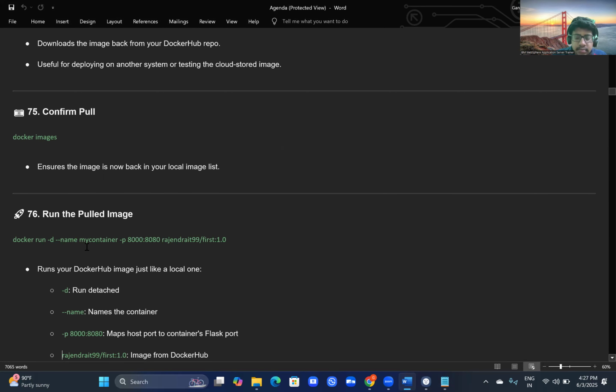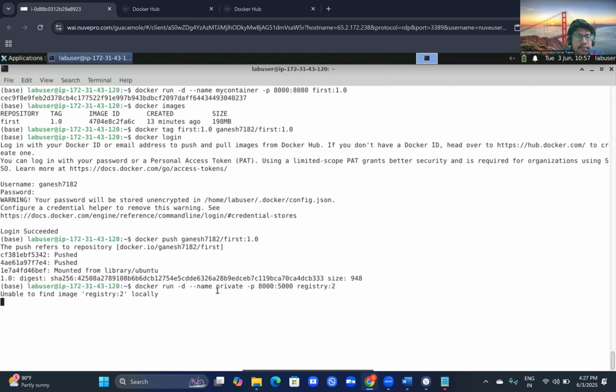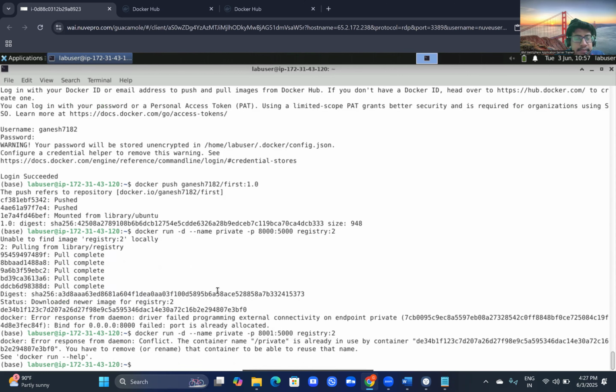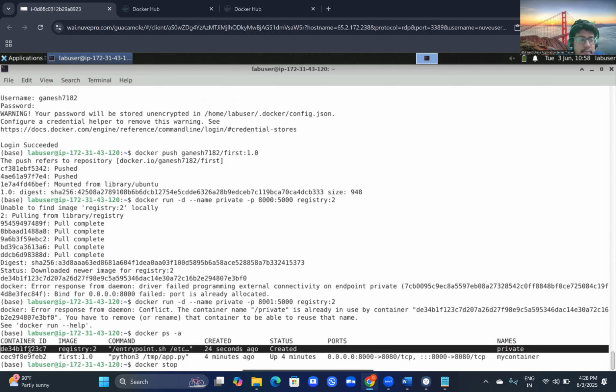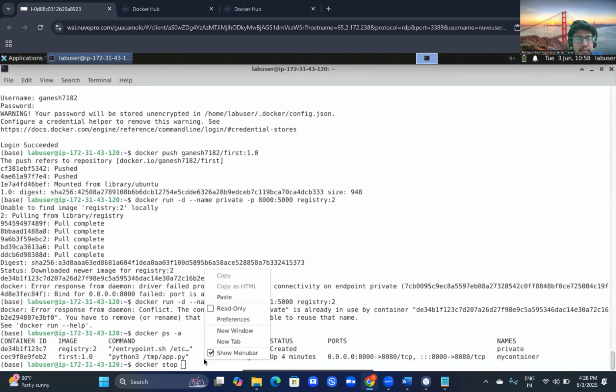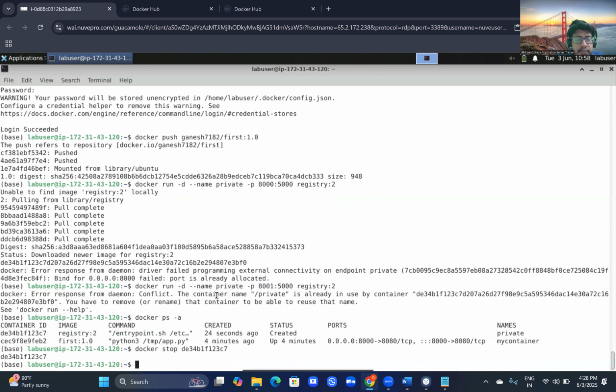And now we can run docker run private. We can use public and private repositories. Then copy docker rm.